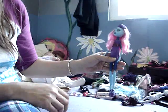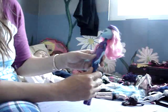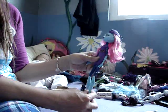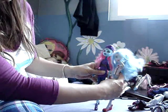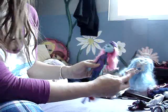Okay, so basically you get a doll anyway. Her hat's not on properly, and if you adjust them, they can bend. You can bend them in the middle and make them sit down, but at least you've got a doll that you can play with. And so we've done that with our skeletons, this girl, the dragon, and the vampire, and they work out pretty well. They're about the same height as the other girls, and they can play, hi, how you going? And they can interact, which I think is brilliant.